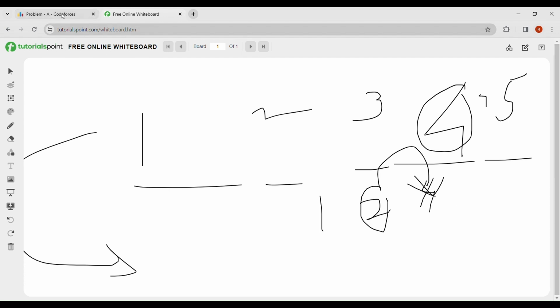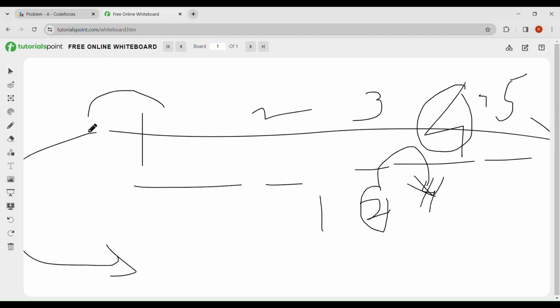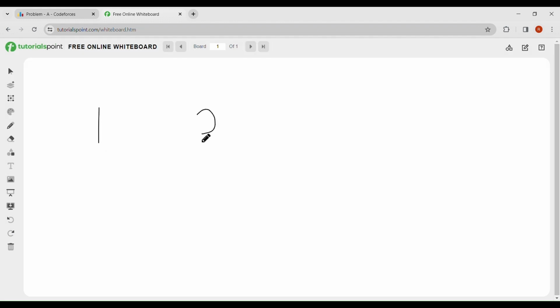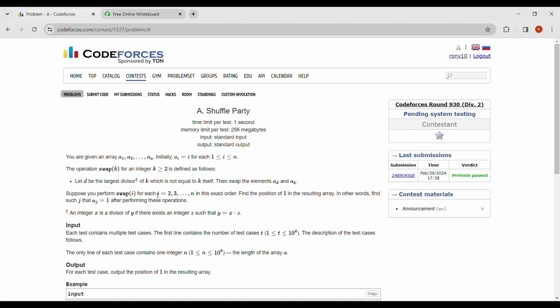So after performing all the operations, you need to tell the position of 1 in the array. Now the logic behind it: they mention that you need to go from 1 to n, and this is the exact order you need to follow.